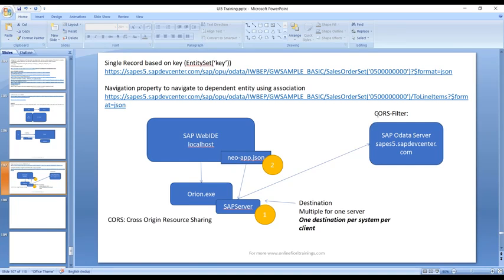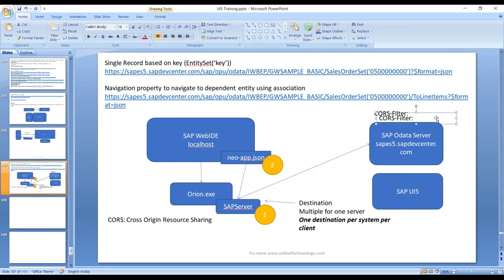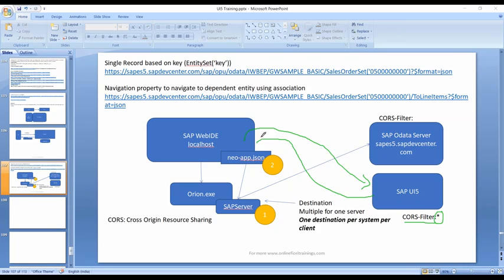Very good point. See here, SAP has whitelisted all calls on the SAP CDN. They are saying we are allowing you to load SAP UI5 from anywhere in the world. They have set the cross origin filter in their server settings and marked it star, meaning any call. So guys, the browser is also very smart. It's not a dumb guy. What it does is make a call to this server and ask, hey server, are you allowing cross origin resource calls? If the server says yes, star, whitelist everything, then the browser says, okay, it's allowed, I will give you the response. CORS is allowed in this case.